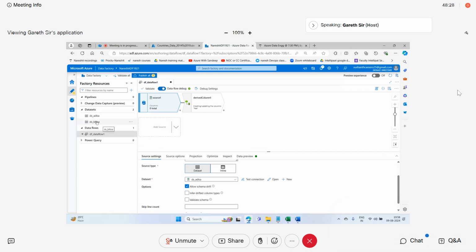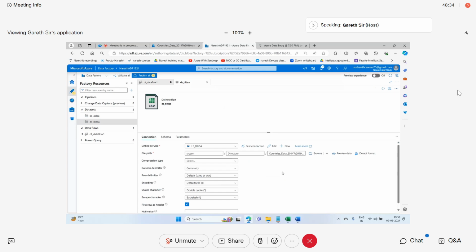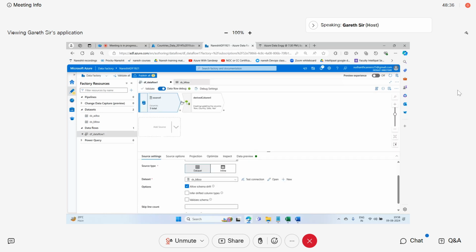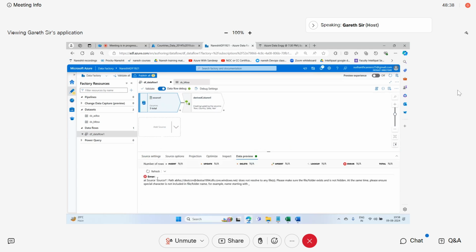I have to take the blob sa dataset. I accidentally took the destination dataset. I'll go here now. Yeah, it is fine now. I'll go to data preview and take a refresh. Now it has to come. I gave the destination dataset to the source, but the source should have the source dataset.